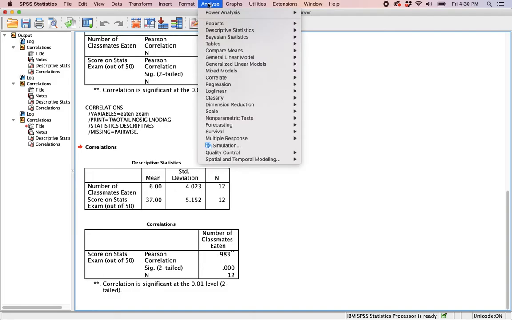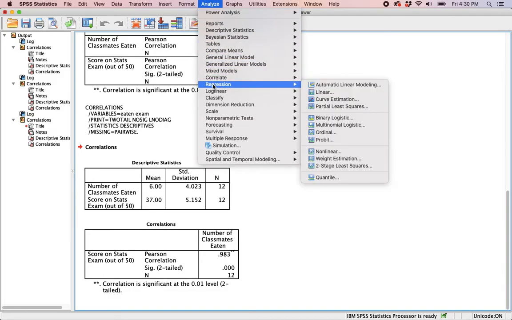All right, so we've got our regression menu, and you'll see that there's tons of choices in the regression menu. So regression can be a very advanced procedure. We are going to learn the most basic version, which is actually called simple linear regression. Simple linear regression is just the case of having two variables, one which is a predictor and one is an outcome. All right. So we're going to use the linear command under regression.